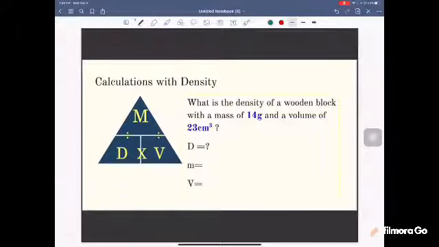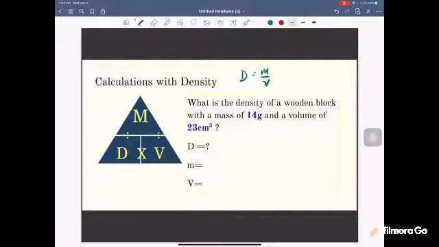Let's take a quick sec to look at how we're going to apply this. This is our magic little triangle here that will always let you know what we're getting into in the future, which is, today we're just looking at solving for density. And I already told you that density is mass over volume. So there's no mystery there.